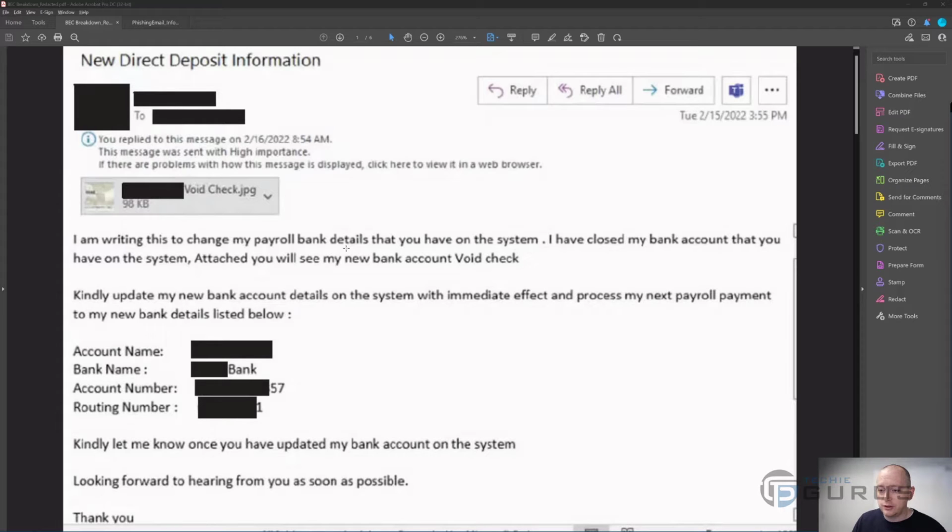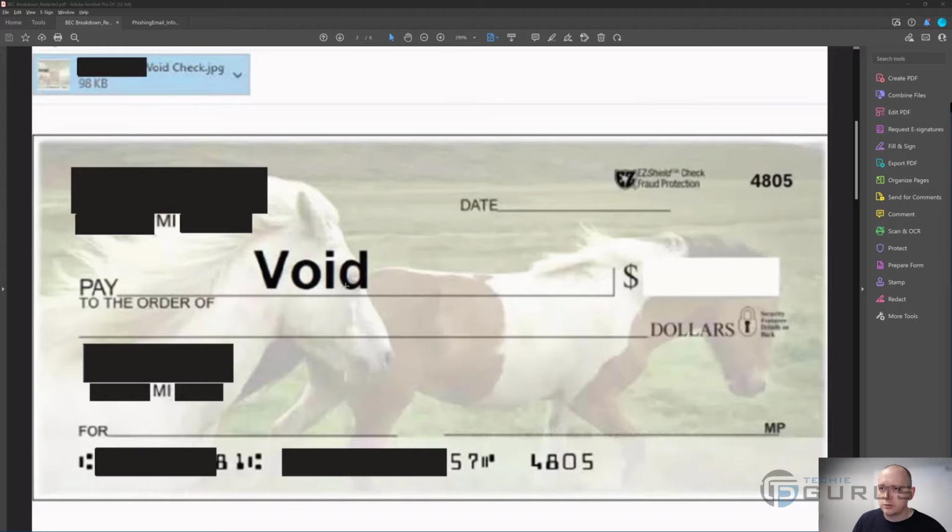So you look at this, you're like, okay, that looks suspicious. So now you look at the voided check. Now this image is a little downgraded because of the way that we have to take it, but this actually looks like a check. There's actually the Easy Shield check fraud protection. The bank account and routing matched exactly what was sent before. The address was the person's address. The thing is, the bank address was a liquor store. So that was probably the only thing that, if somebody in HR actually looked at, the address was close to that person's house. However, it was a liquor store, which is kind of funny and odd.